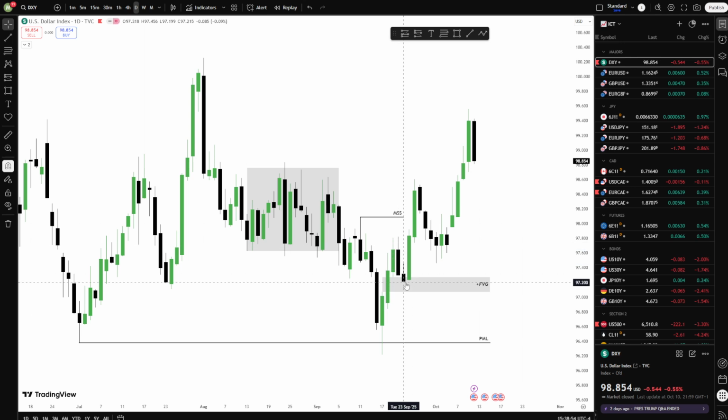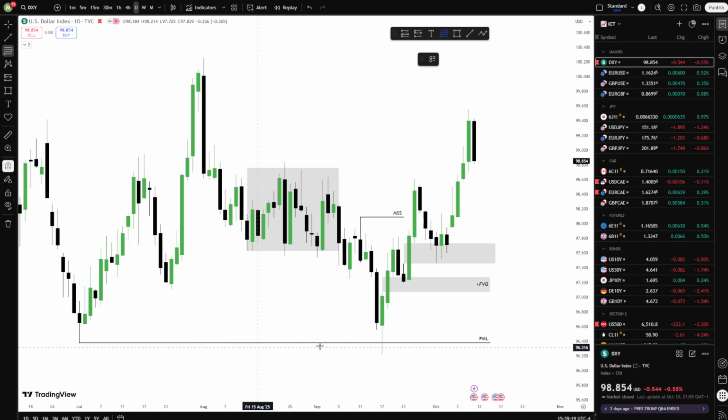So after we tagged this fair value gap, again, we had a leg of distribution higher, which left, again, a fair value gap, an order block, and a mitigation block. So within this area of price, we're heavily anticipating rejection from this area due to the fact that it's got a load of PD arrays within this area. So as we retrace into this area, there is nothing more to do with the trading analysis.